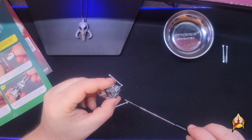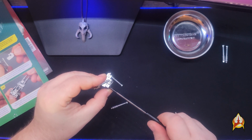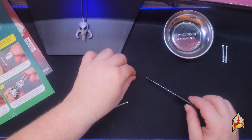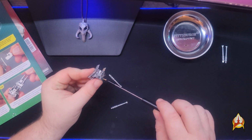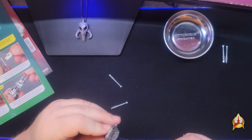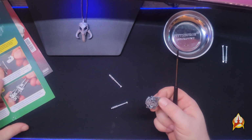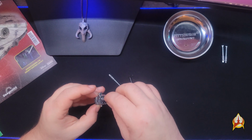Okay, so then we're going to take the next screw, and it's giving instructions to not tighten down too much. Definitely need to tighten it down, and obviously we are getting some extra screws for this one stage. Bought the same container for this build as the Enterprise D. This is so cool, having all of these like little projects to do. So this one, a little bit more tricky one. Okay, so now, if I'm not mistaken, we'll go ahead and put the cannons back in place.